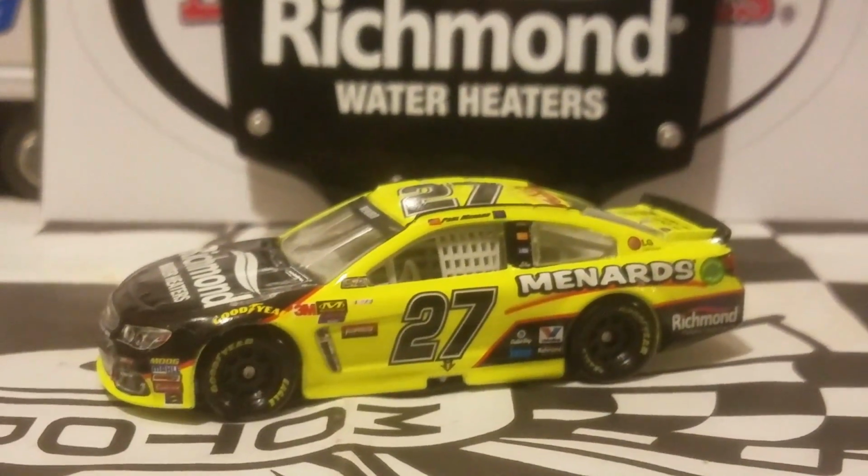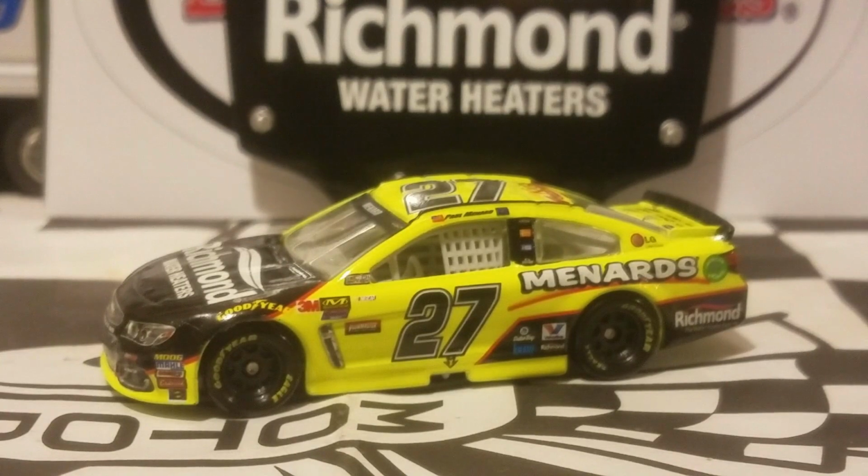This has been the NASCAR Diecast review of Paul Menard's 2017 Richmond Water Heaters Menards Chevrolet.